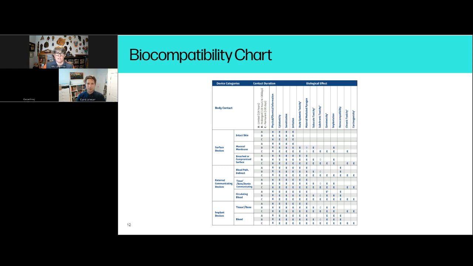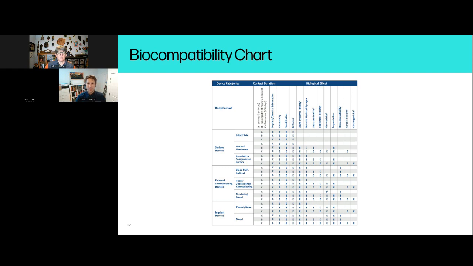So I would say, reach out to your network and say, hey, have you guys had trouble with this lab, or what's been your experience with this? And that's probably the best way to find a lab that's going to meet your needs. Yeah, and then do most labs cover the entire ISO 10993 standards across the board, or will they only pick and choose certain ones that they focus on?